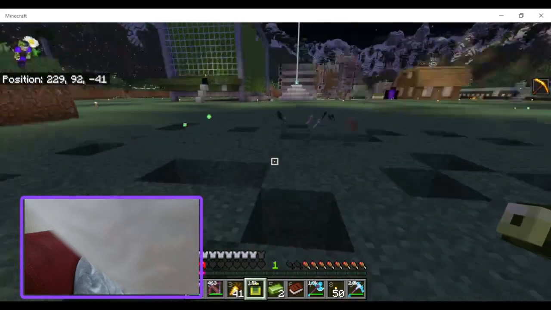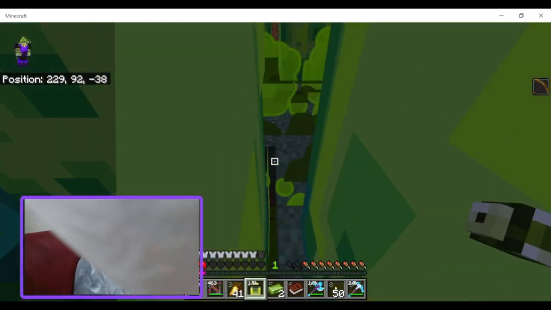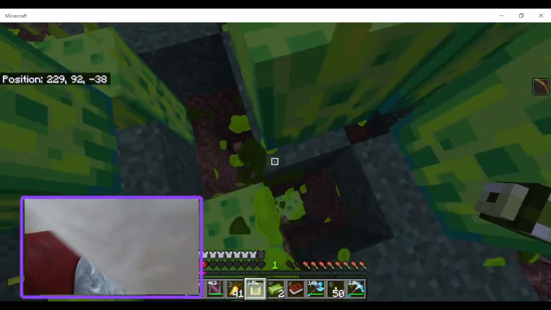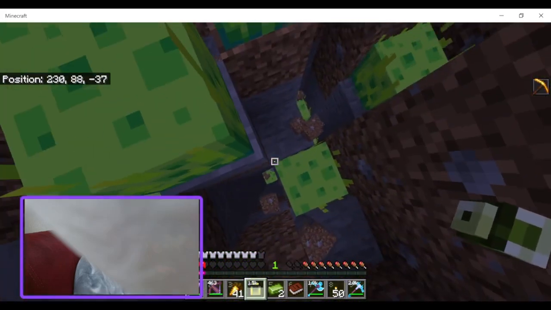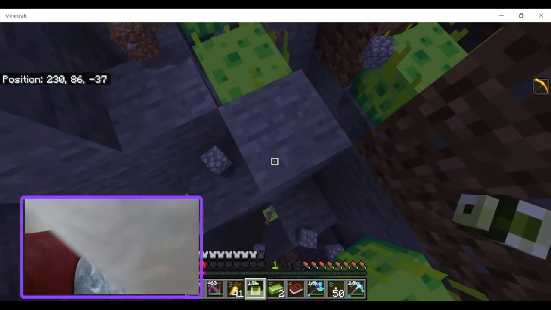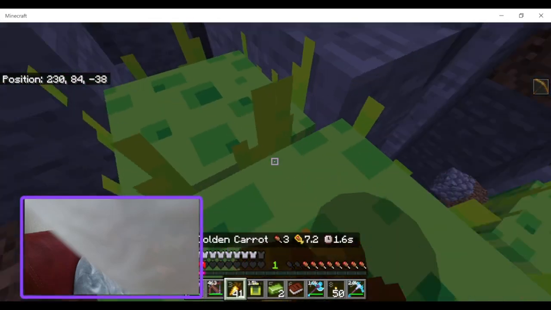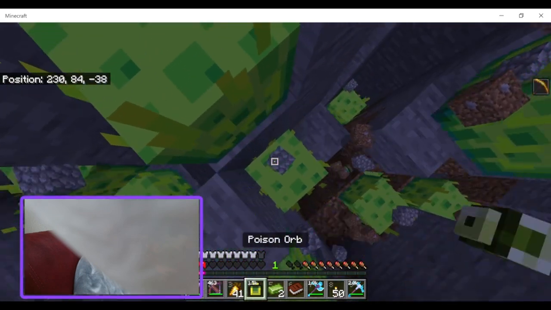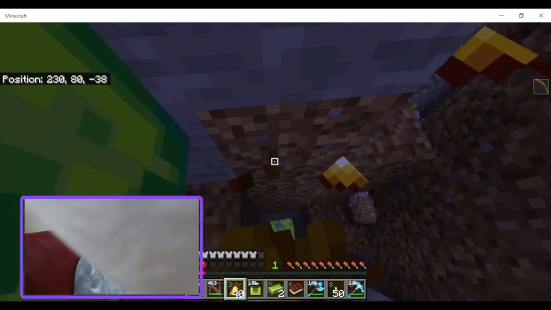That was a weapon at least. That doesn't even seem very good for mining. Yeah, I can make a big hole a bit. Lagging a bit.